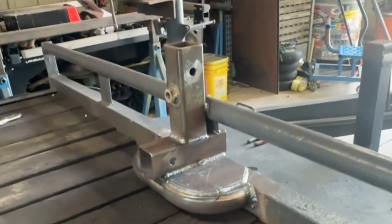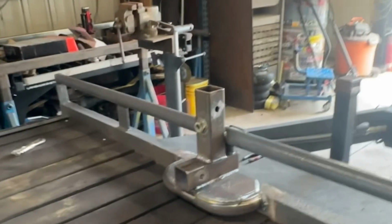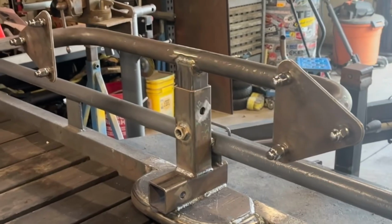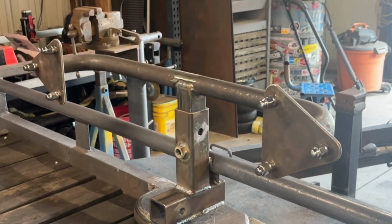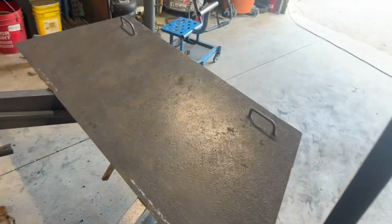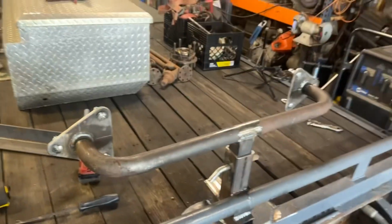Still gonna probably add some gussets, probably not until later, so it'll never get done, just like all my other projects. Alright, speed run. This is basically done. Good enough for now. Got like 10 other projects that I still have to get done, but leaving in like a day. Cut the lid off, cut the floor out. That's got some speed holes in it, and I gotta move that jack. But at least that's all done.